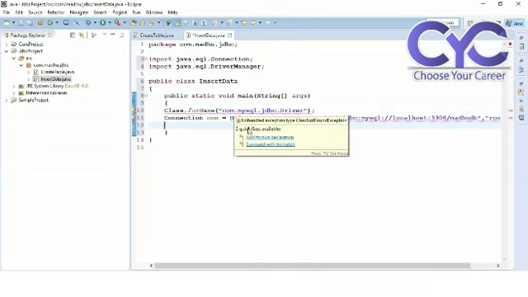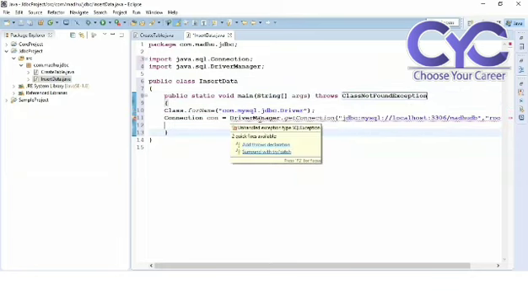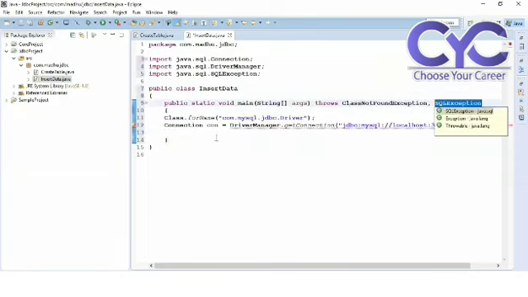First we need to throw these exceptions. Add throws declaration, or else we can use a try catch block. Inside the catch block we can write ClassNotFoundException e and SQLException e. No issues. And what is the next step?